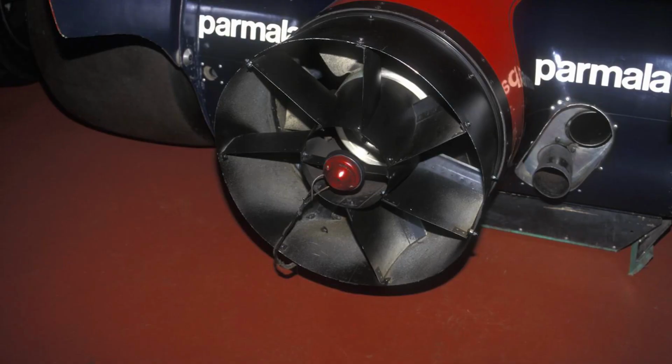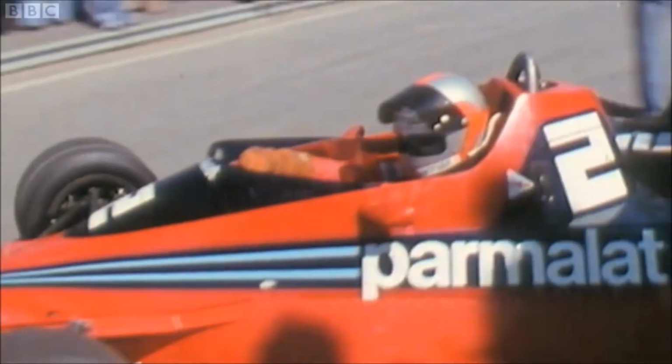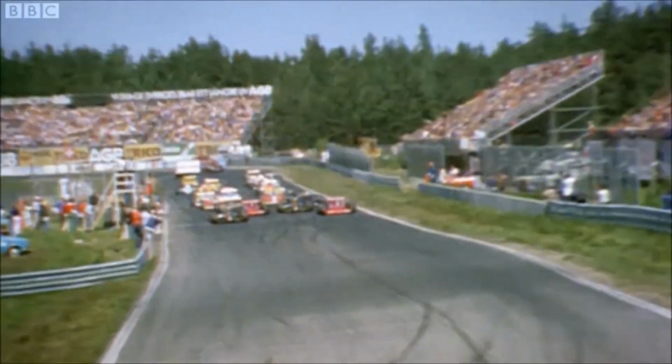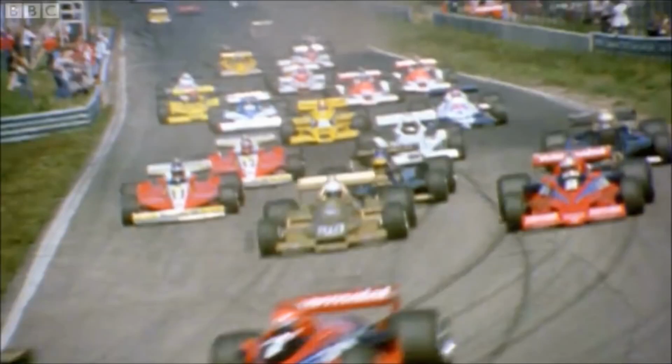It featured an unusual design where a large fan was located at the rear of the car, which was used to suck air out from under the car, creating a vacuum effect, thus basically gluing the car to the ground and allowing it to take corners with amazing speed and precision. The fan was powered by the car's engine and was capable of spinning at a very high speed.